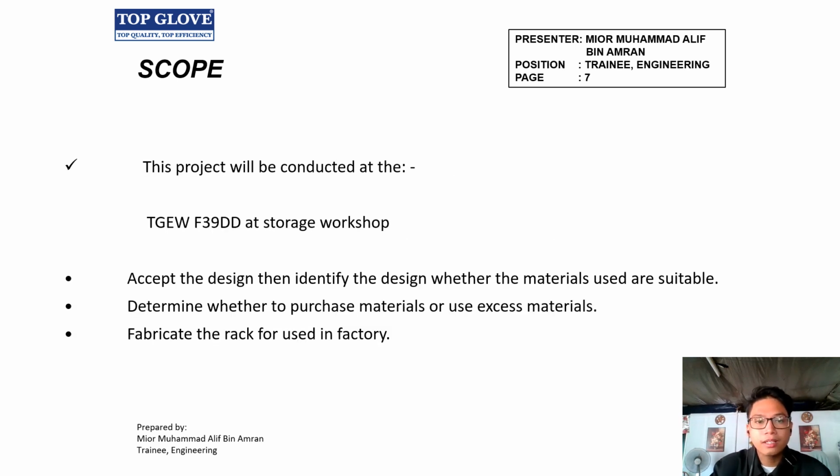So for the scope, this project will be conducted at the TGEW F39DD storage workshop, and then to accept the design, then identify whether the materials used are suitable, and then determine whether to purchase material or use existing material, and then to fabricate the rack for use in the factory.